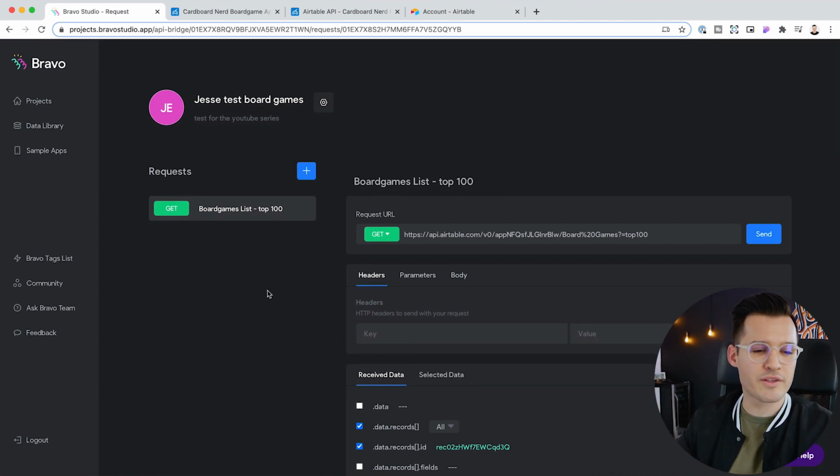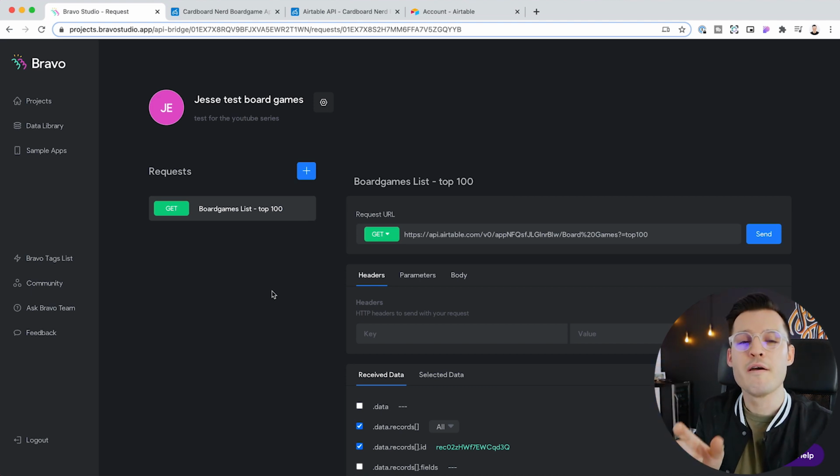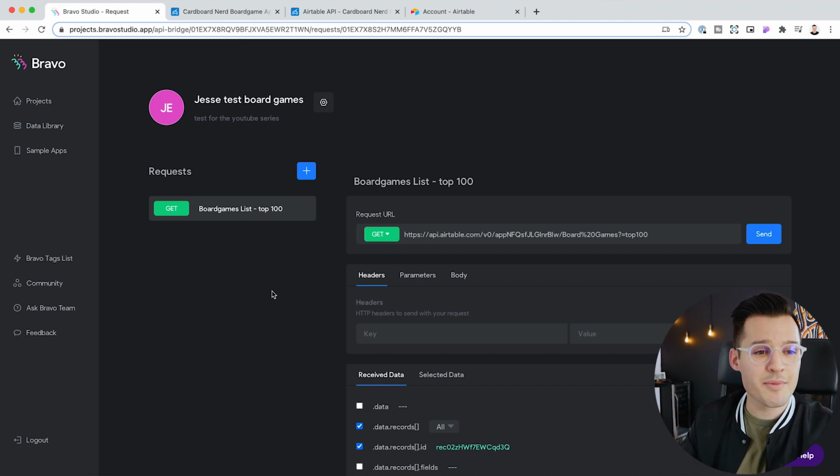Now, if we like what we've done here, we want to also create that detail screen like we are able to on the other one as well. We'd have to go through a little bit more of a complex process. I'll put a link down in the description to a video from Bravo that'll show you how to create your own custom API calls instead of using the Airtable Wizard. But for my instance, the Airtable Wizard worked just fine, and then I was able to customize and duplicate.